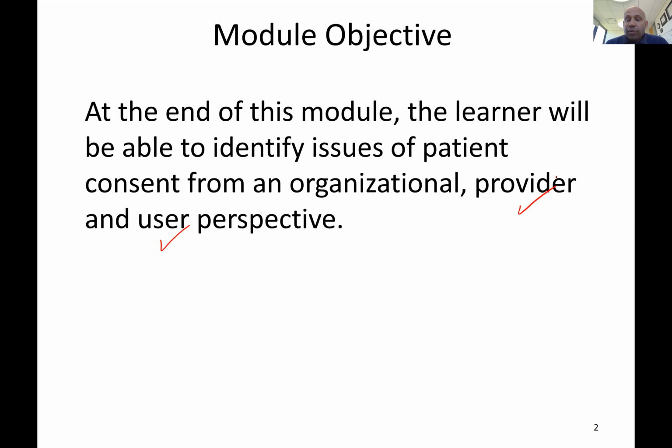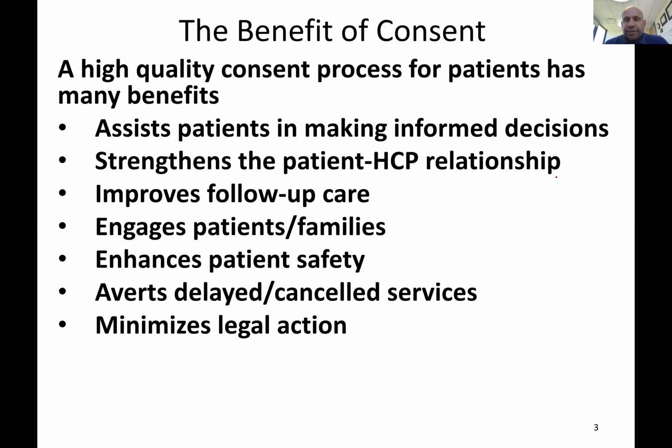Now, I think the beauty of all this is all of you have been through this personally, and many of you have been through this with family members, perhaps friends, where you had to authorize consent, not only for yourself, but for loved ones. And so you understand this. This is one of the few areas that we understand professionally or personally, probably more so than we do professionally as well. So let's talk about the benefit of consent.